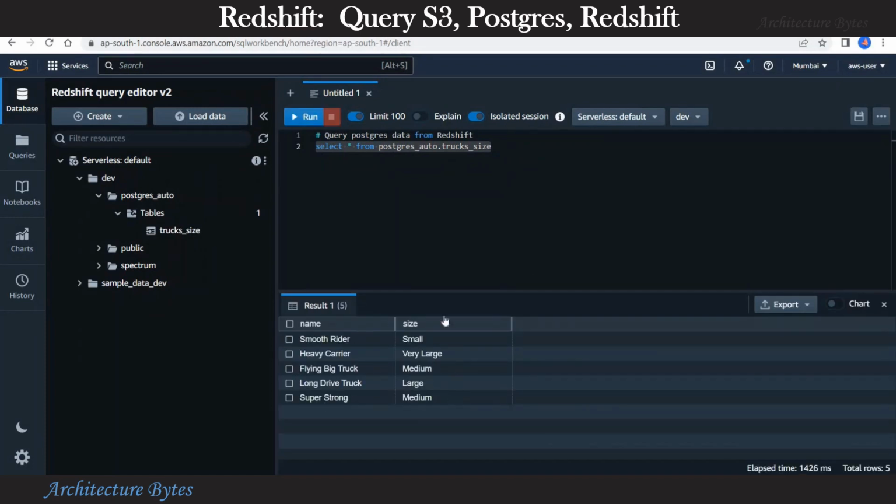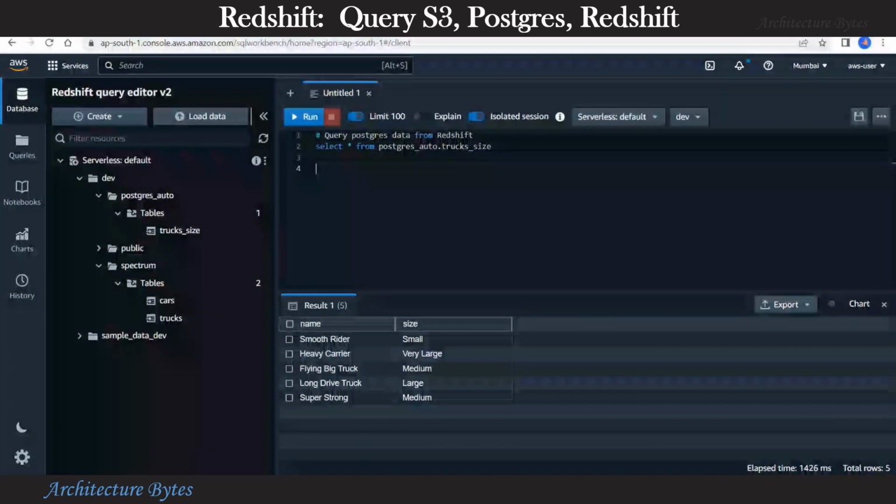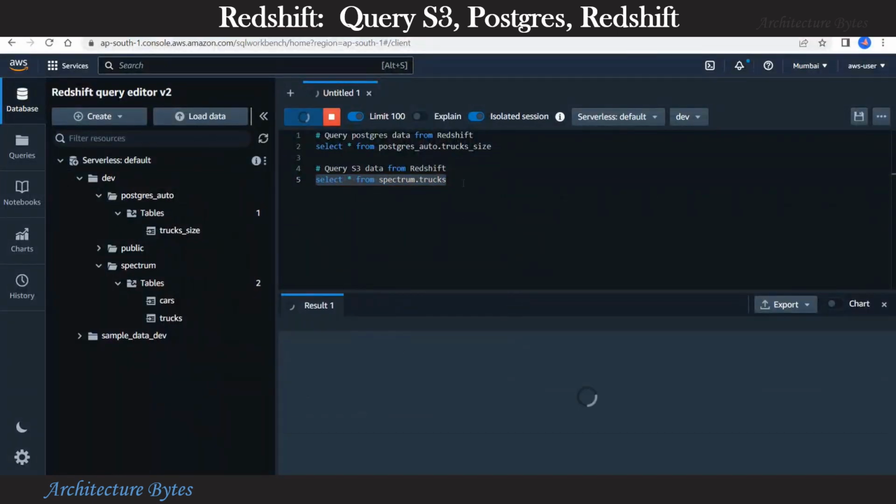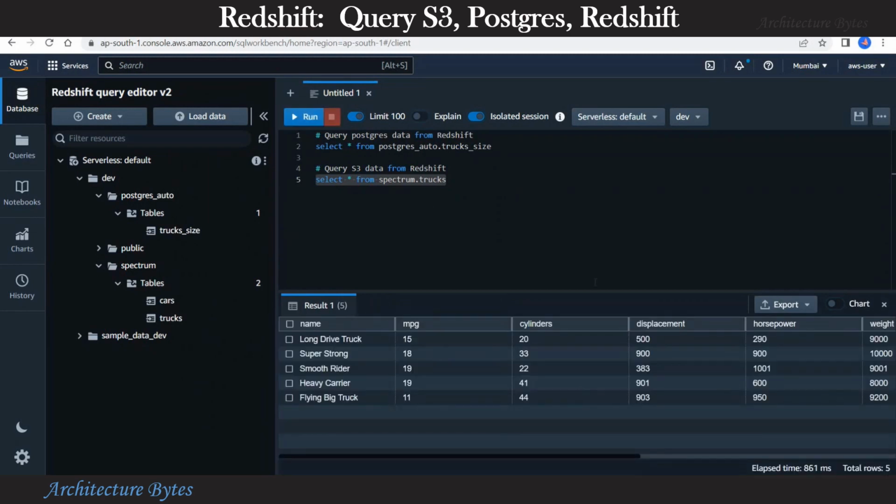We are running it, and here we are able to fetch the data from Postgres. Okay, so here on the left hand side, if we expand the spectrum schema, the external schema, we can see the cars and trucks tables. Now let's try to fetch data from that. Select star from spectrum.trucks. Okay, so yeah, we are able to get data from S3.